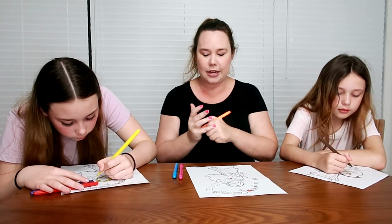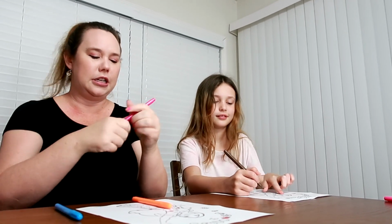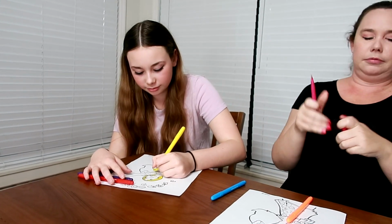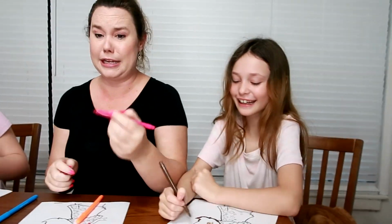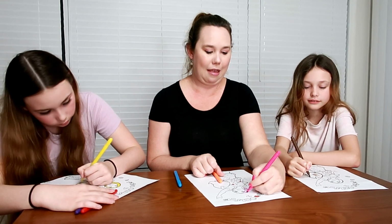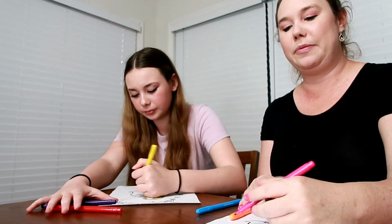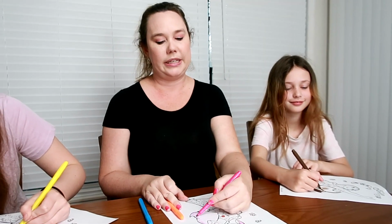Should I color her hair pink or blue? Pink. Pink? She looks like a pink hair person. I'm doing blonde. I'm doing brown. I'm doing pink. No, my pink marker is not working too good. What color are you gonna make her eyes? Don't squish it, those are my markers. What is that coloring? You must use pink a lot or something because it is running dry. Oh well, we'll make the best of it.